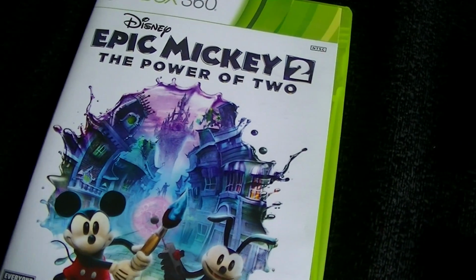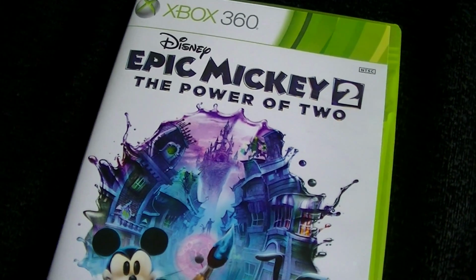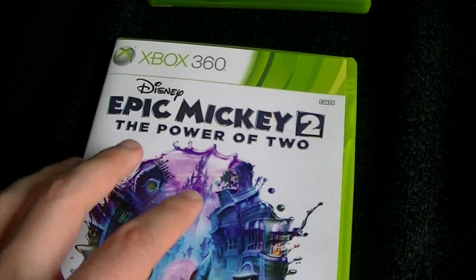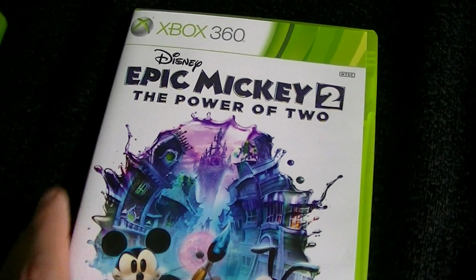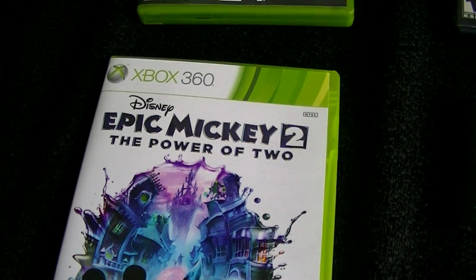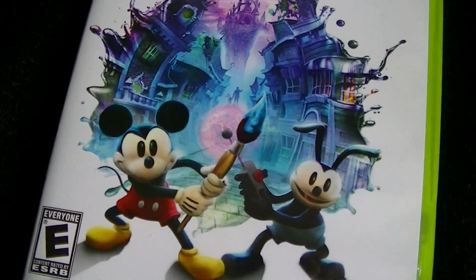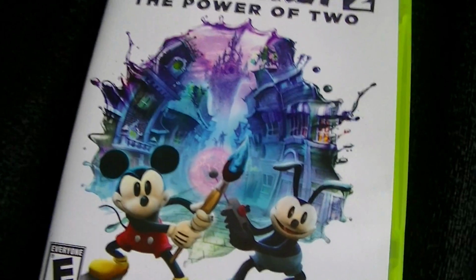The reason I picked this up was just because Gamefly was having a sale, and they gave me one of those, like, $5 off coupons, so this was kind of burning a hole in my pocket. I think this was $8 or so when they were selling it with the $5 off, so this is about $3, so that's why I picked it up. And I got a soft spot for Mickey Mouse because I knew his voice. Not in the games, but maybe one day I will. That'd be really cool.